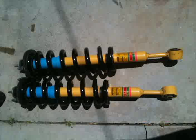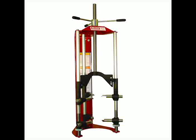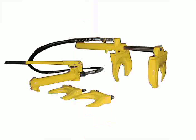The best method of disassembling a coil-over shock absorber is to remove the complete unit from the vehicle and take it to an auto shop. A professional auto shop will use a bench-mounted spring compressor similar to this one. But many people are do-it-yourselfers. If that is you, I recommend renting a hydraulic spring compressor, like this one.